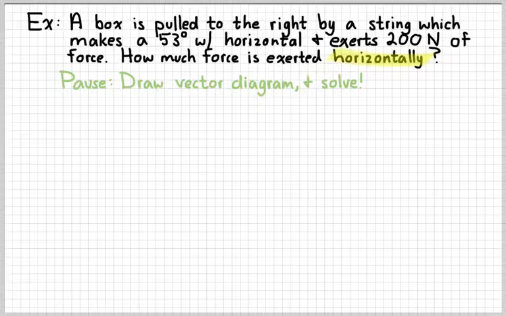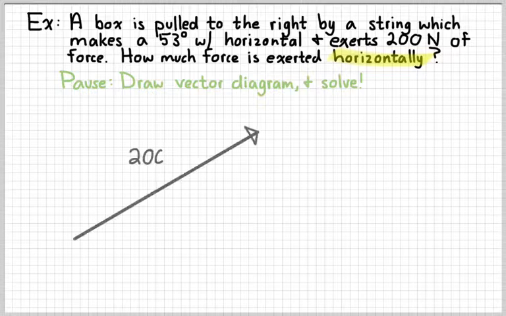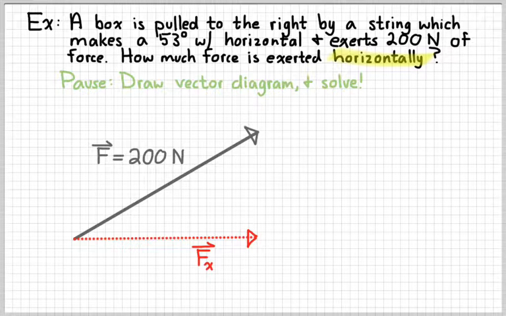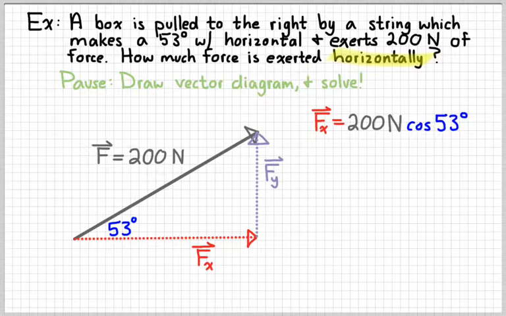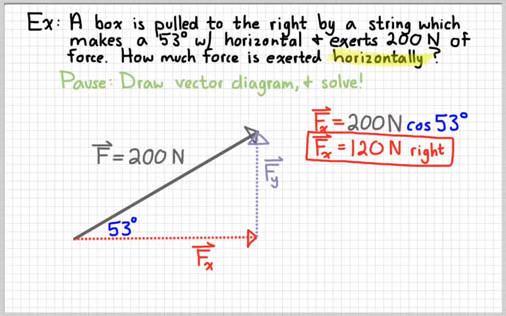Did you press pause or are you just waiting for me to do it yourself? Okay, so let's assume that you've done that. Let's see. So there's the force. You can label force with an F if you like. That's 200N. So we're looking for this component of that force. And if you want to go ahead and complete the triangle to help kind of see the relationships, you could also draw that component. And there's the 53 degree angle. And so the X component would be 200N cosine of 53 degrees, solving the cosine equation for the adjacent side. And so that would be 120N to the right.